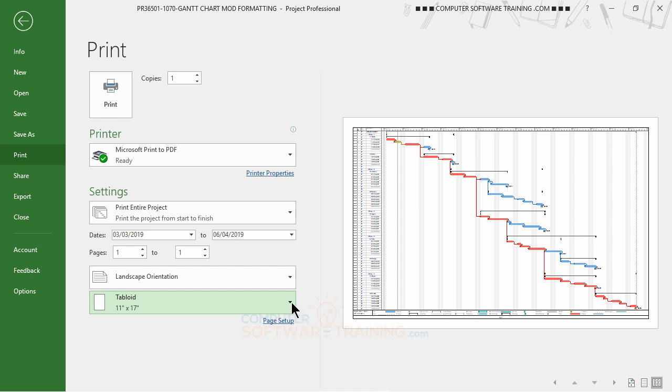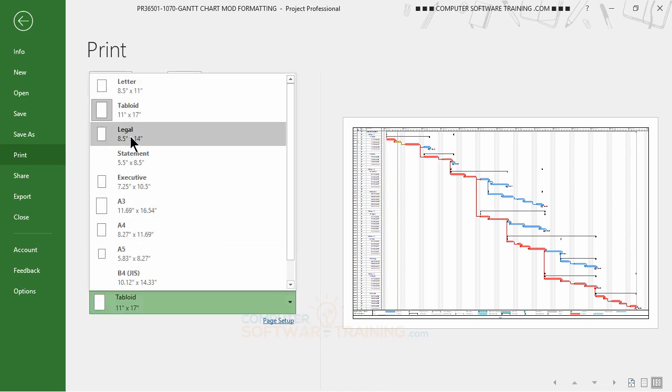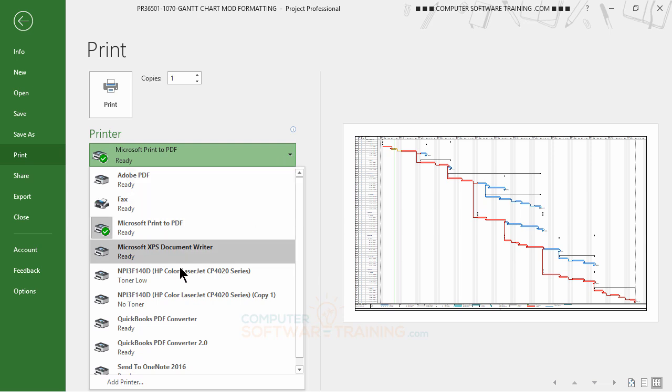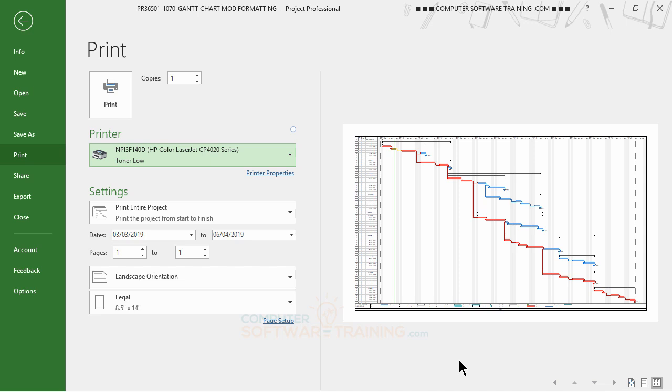And since we don't, let's say we maybe just have legal, we can go that route and at least have that. The other thought too is, if you're printing it out on paper, what you can also do is print it to a PDF. Right now, if I were to have this print to one of my printers here, let's say this one, it'll print out on one sheet of legal size paper.